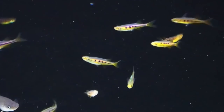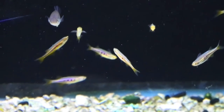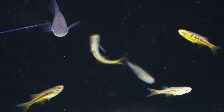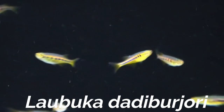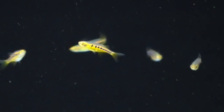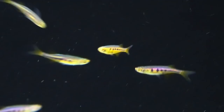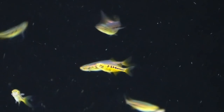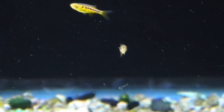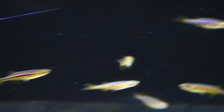Next up: a danio — a group I feel should be way more popular in the hobby. Super active, fast-swimming, great schoolers. Specifically, the orange hatchet danio. They get a little over an inch and are a schooling fish, so six minimum. They love planted tanks, making them perfect for a planted 10-gallon. They've been around a while so quality flake works, but always supplement with frozen and live foods. A very peaceful species with really only one water demand.